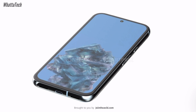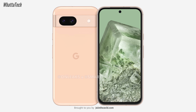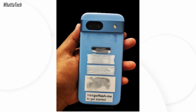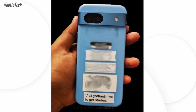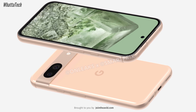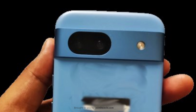But then you might be thinking, what else do we know about this phone? But before that, let me tell you about the design a little bit, because this was leaked in October 2023, so a long time back. This design is more of a googly design, I would say. It's a cuter variant of the Google Pixel 8. It's more curvy, more rounded in every single way. Plus, we also have a full hands-on photo of the Google Pixel 8a. We can see the metal sides, the same camera bar, the same exact design of the Pixel 8, but cuter.